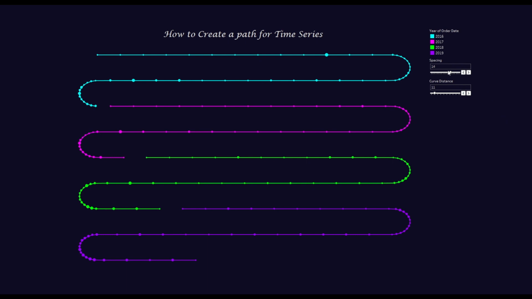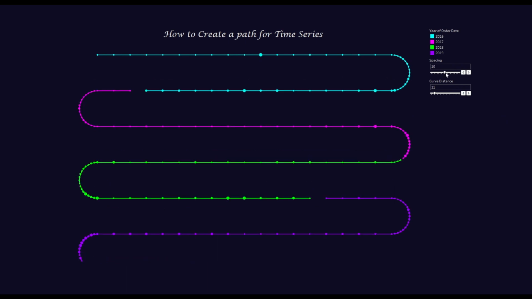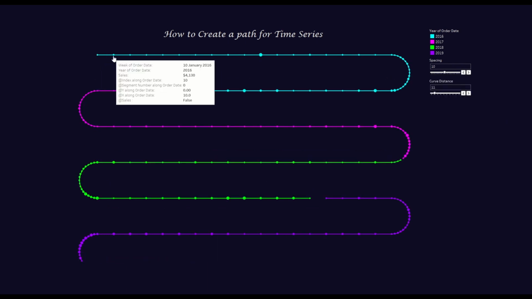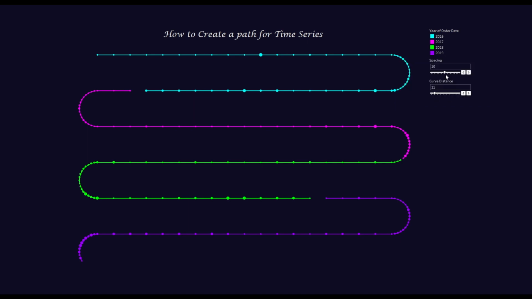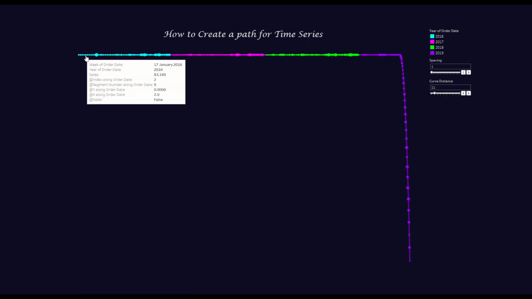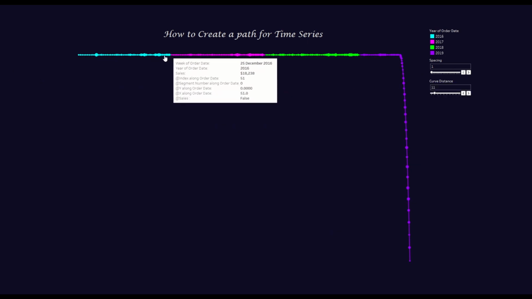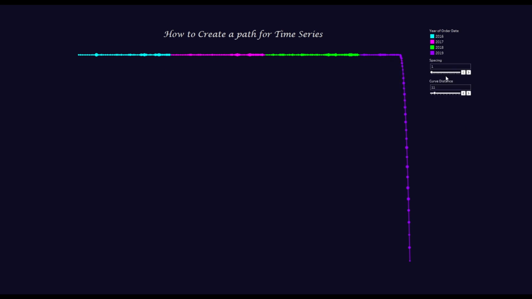But because we are using the spacing parameter, you can adjust. So at an interval of 10, if you see, it started from 0, then 10. I'm looking at the second last row where it says x-axis along order date. Then 20, 30, and it will go till here to 180. So we are basically plotting 180 points if we are not using the spacing of 10. If we use a spacing of 1, you can see how the graph changes. But these are 180 points on this particular straight line, which we don't want in this case.